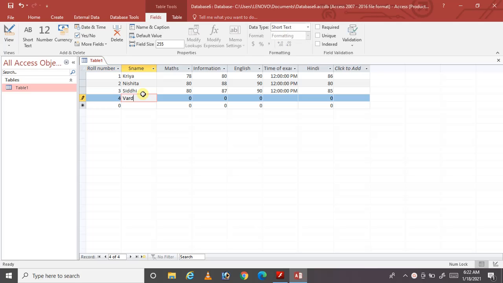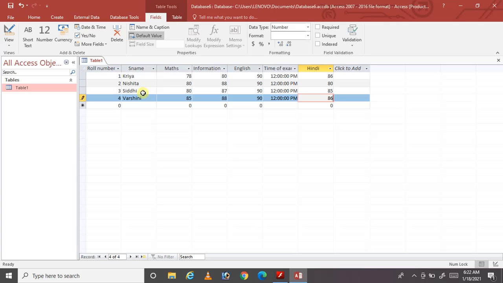Next is Varshini. So you can enter the fields like this, entering the data.